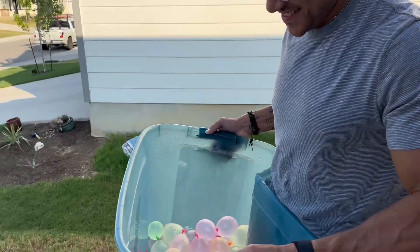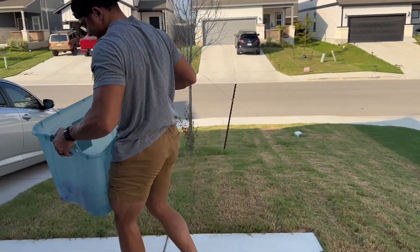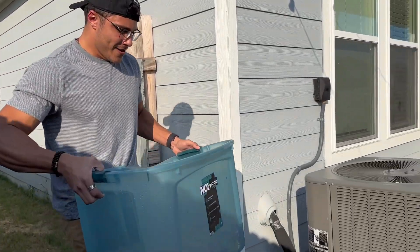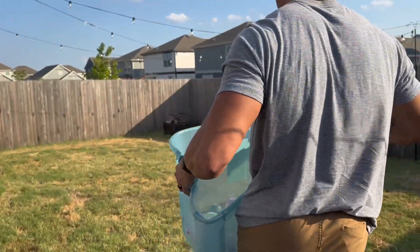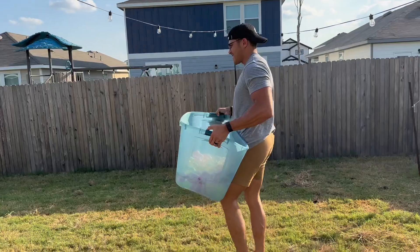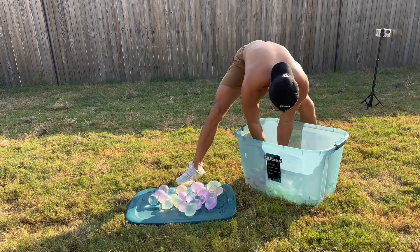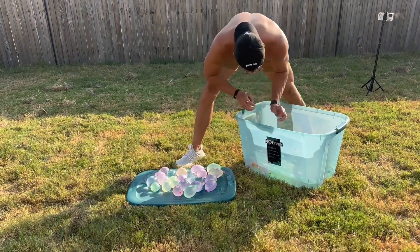Here comes the fun part — walking carefully and slowly to the backyard to make sure we didn't pop any more balloons. Because like I mentioned, they were very sensitive to movement and just popped quickly. We're also trying to stay out of our dog's sight as much as possible to keep them surprised and out of the loop, because our dogs pick up on our energy very quickly. And if we're excited and hiding something from them, they automatically know. But here's my hubby, hard at work again, getting our presentation ready. We are just one step closer to getting the dogs — come join me and let's go get them!